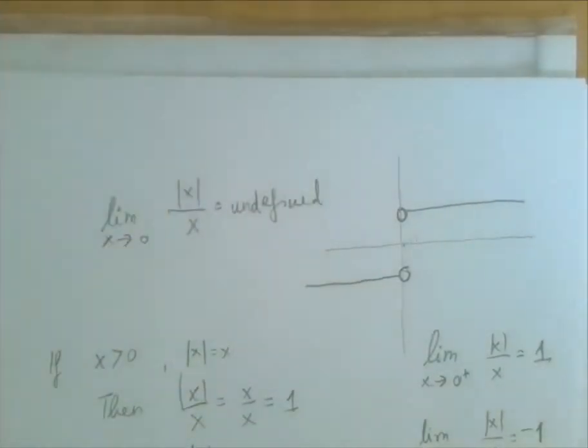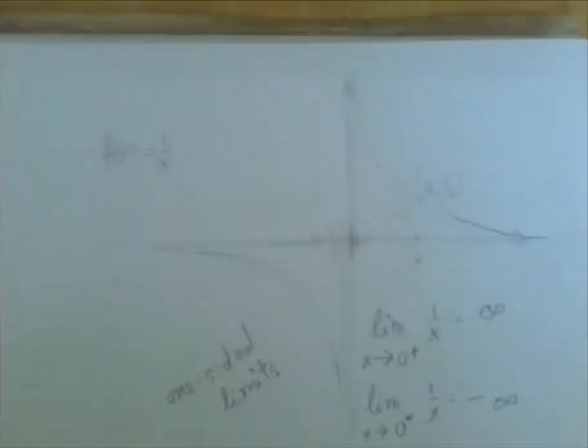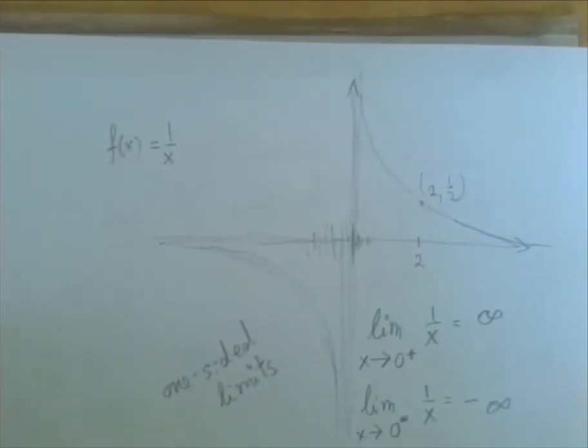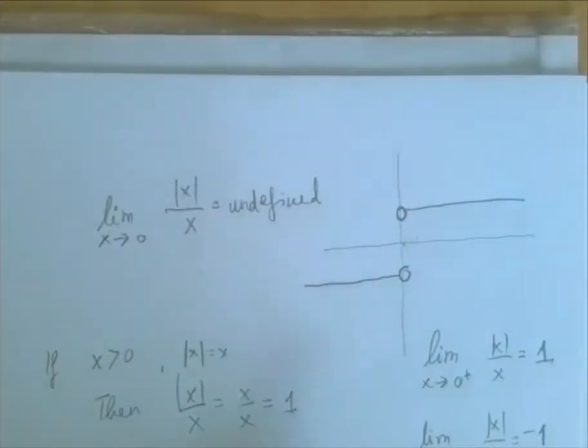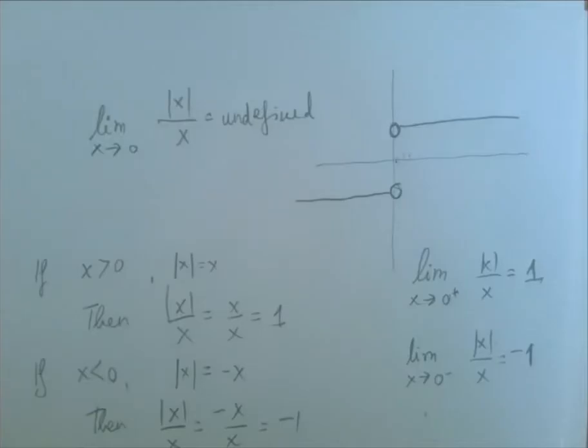So we have seen already in case of 1 over x that the left limit and the right limit disagreed, but I wanted you to see a finite case. See, these are the left limit and the right limit separately exist, are finite, but not the same. Okay, let's see what's next.